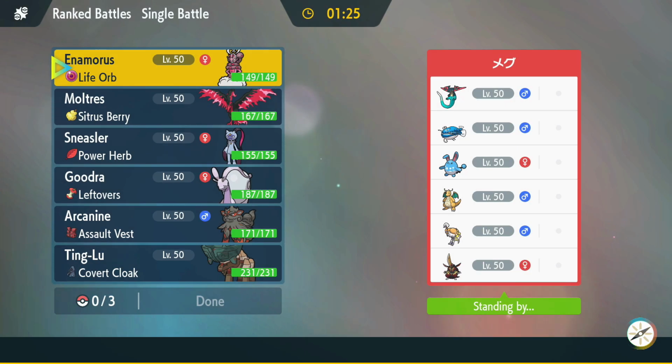And then they can't really set up on me because of Acid Spray and Flash Cannon. So it's just really good. It's just really good. Of course, there are other variations of Goodras that I do want to try out. I do think I agree with the guy in my comments a few days ago.